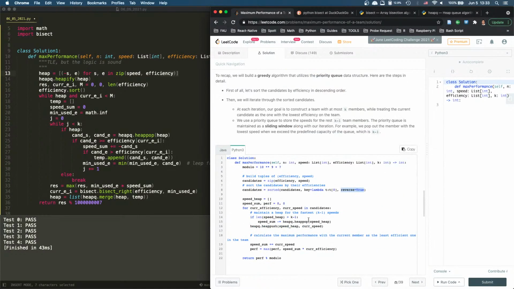How do you guarantee? So you're saying we maintain a heap for the fastest k-1 speeds, right? That's what you say. And then you sort the candidates based on their efficiency, with the worst efficiency first.